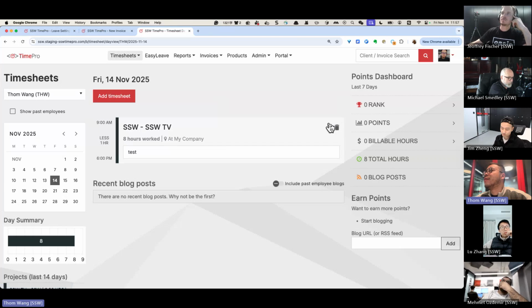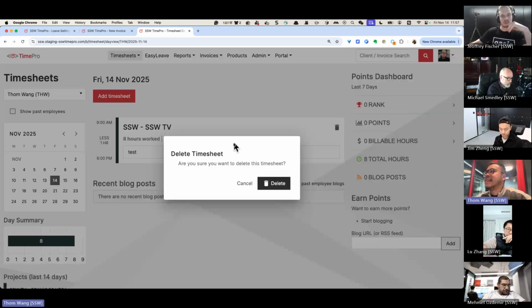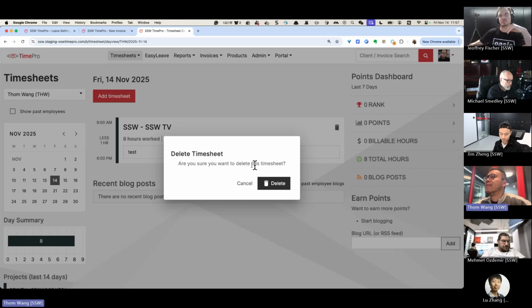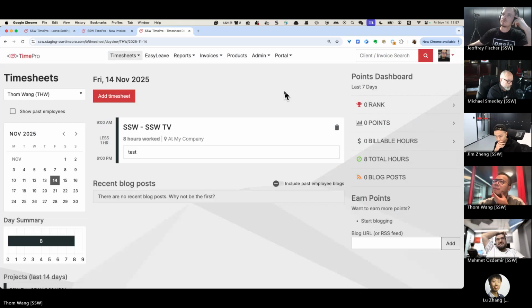We changed this little cross icon to the bin icon, according to Michaela's new rule, because the cross can mean a lot of things like close or any other meaning. So only the bin icon means specifically deleting. And also we added this little modal to reassure people they want to delete this timesheet. Okay, so that's my work.